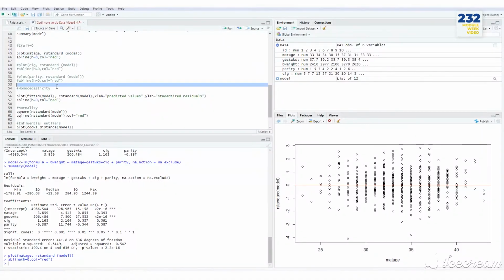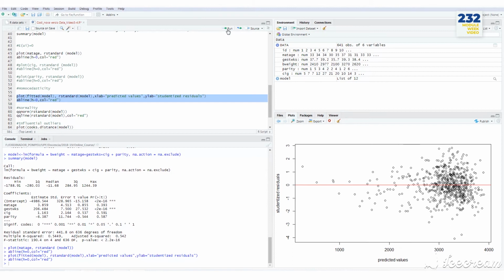The second assumption is homoscedasticity, which allows us to determine if the variance of the residuals is constant. To detect compliance with this assumption, the studentized residuals are plotted against the predicted values to see that there is no variation in the dispersion of the residuals, vertical axis, in areas of the graph with different predicted values, horizontal axis. The instructions in R are the following.